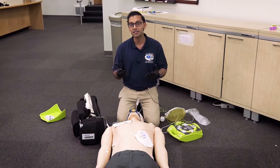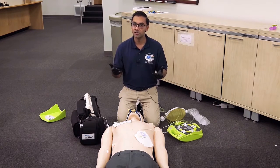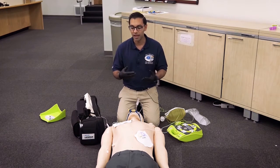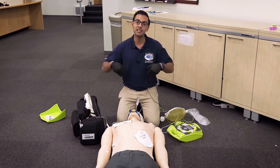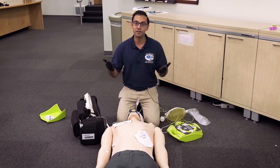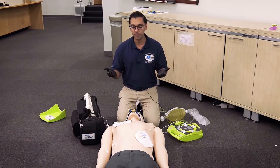In pediatrics, there's a specific dose of defibrillation energy. In adults, we almost always use the same dose, so we need to continue to explore that further. Thirdly, by pressing the button at near-simultaneous times, what we're doing is increasing our defibrillation threshold, which increases our likelihood of converting our patient to an organizing rhythm.